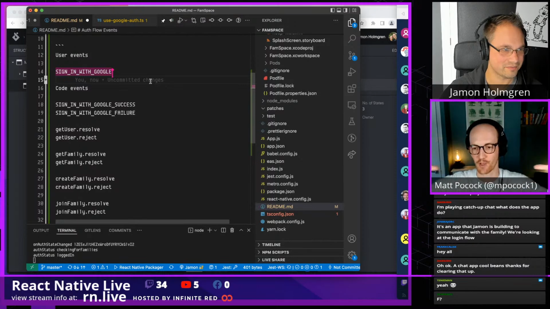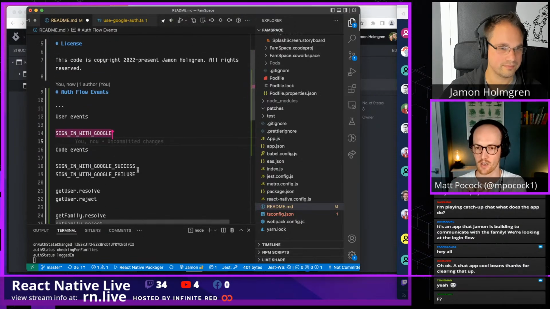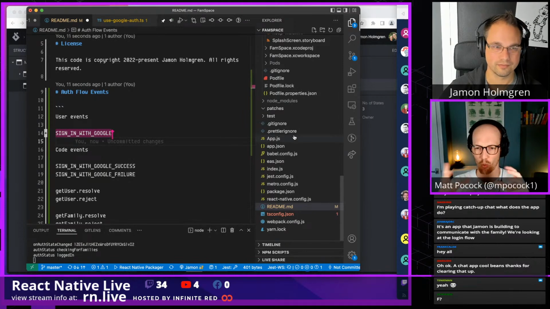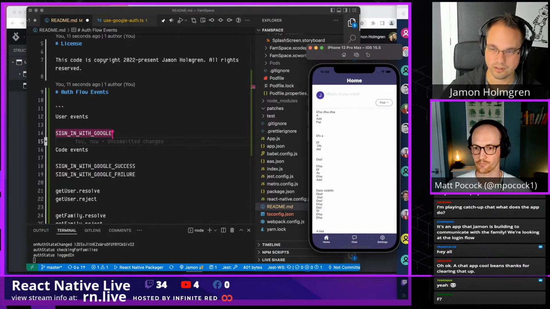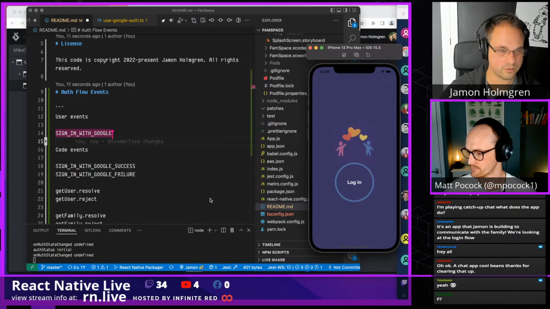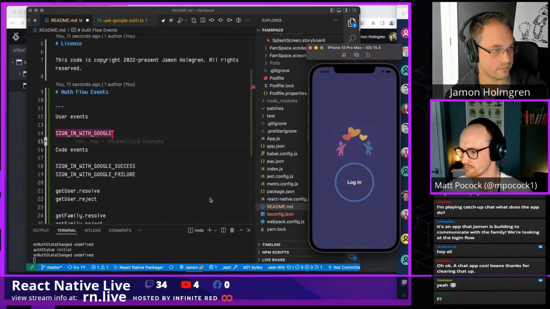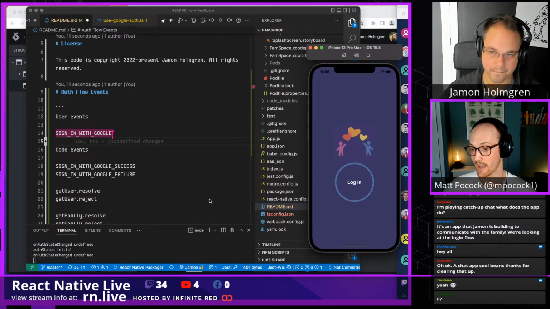And now that we've got all the events gathered together, we need to get a sense of the very first state that the app is going to be in. So when this auth flow begins, what is visible on screen? Let's go take a look. This is what's shown on the screen. Now, this may change, but for now, this is what it is. It's basically just a login button. Okay. So let's add that as our first state in our Stately AI editor.